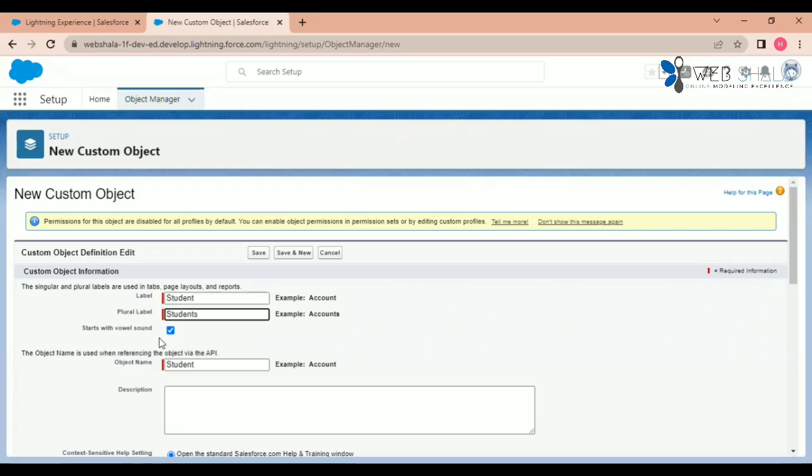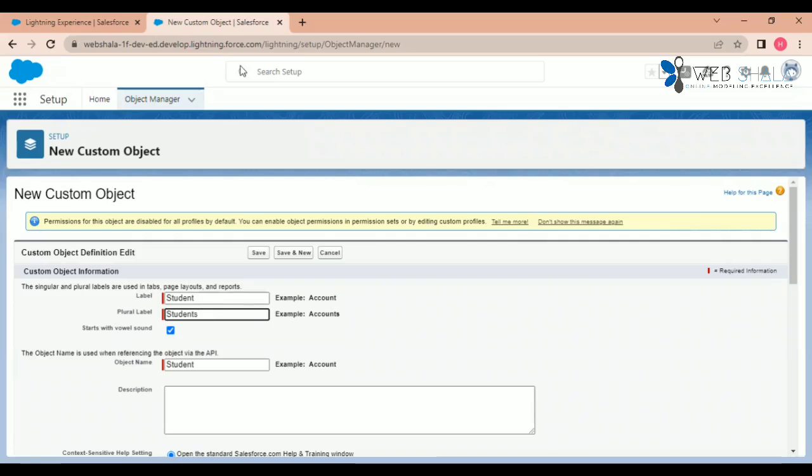Right, good. Before knowing about this start with vowel sound, I'll let you know about these plural labels, and where this plural name will get displayed. Even if I tell you now, you cannot understand where it gets displayed.